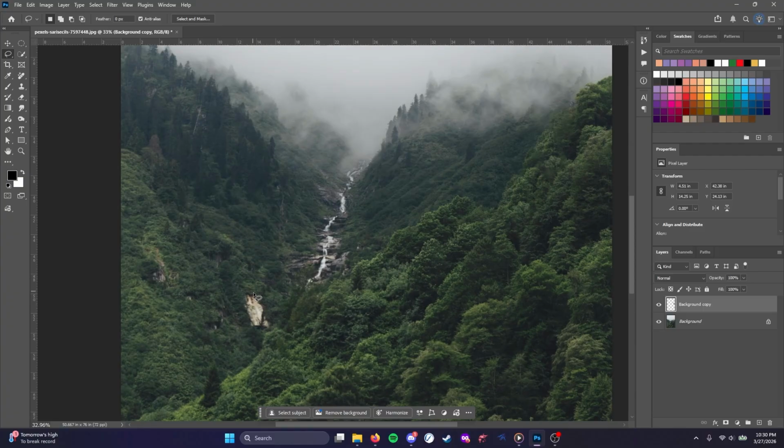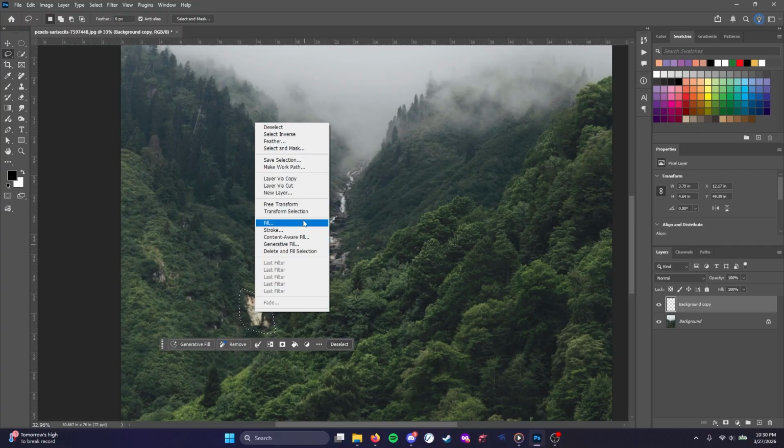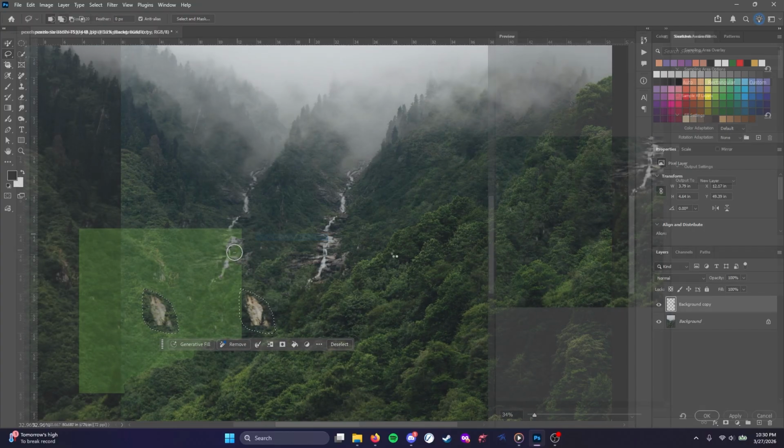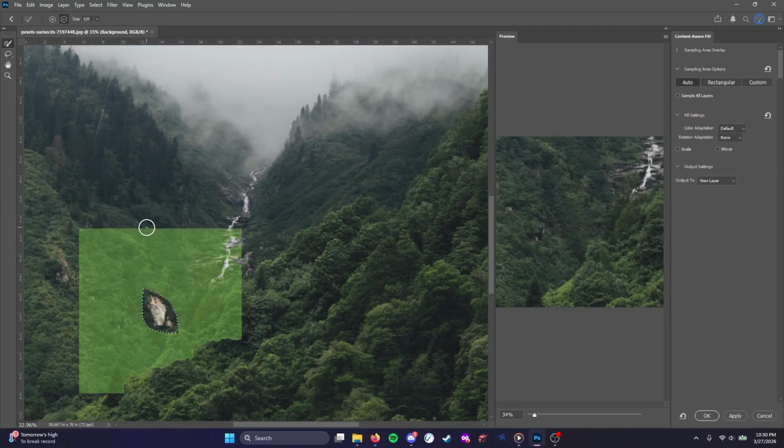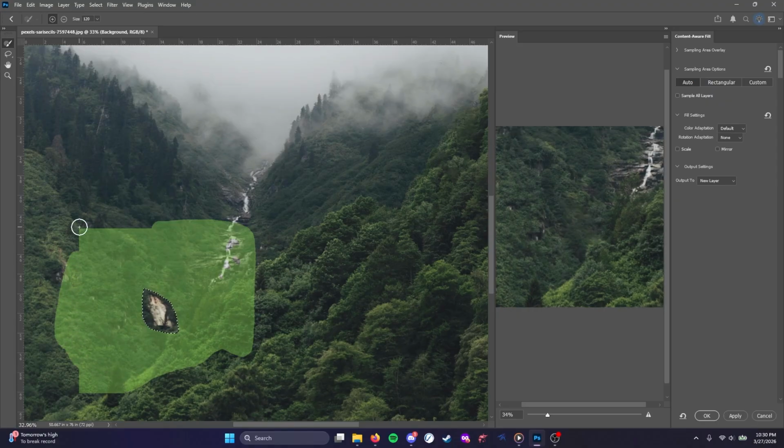So let's talk about this workspace. There are four main parts of the toolbox, the document window, preview, and Content Aware Fill panel. In the toolbox, there are four main tools to adjust your sampling area or view. The sampling brush tool, which is the first option, allows you to add or subtract from the sampling area by brushing over it with a basic round brush. Brushes that add to the sampling area have a plus inside of them, while those that remove it have a minus inside of them. You can toggle between them by pressing Alt on Windows or Option on Mac.